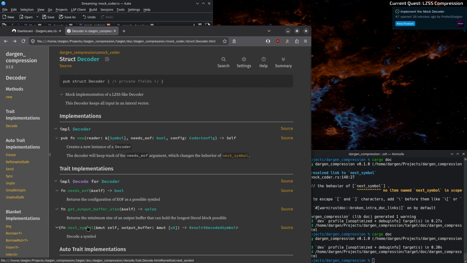Struct decoder, not to method next symbol.